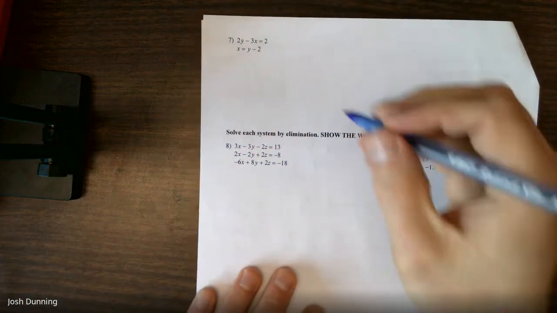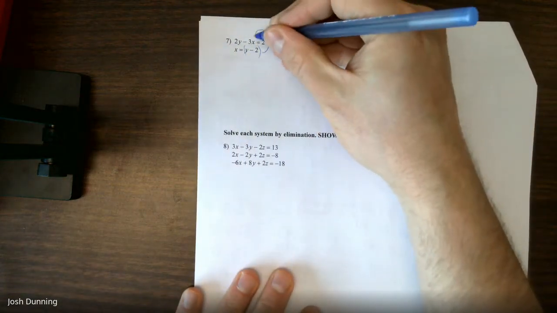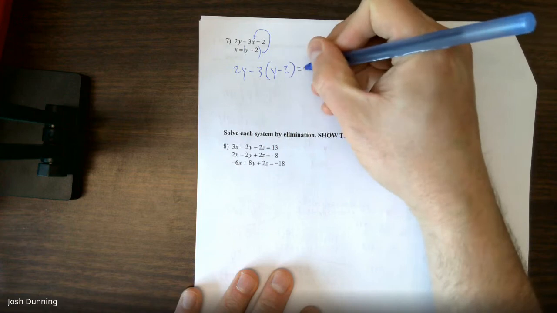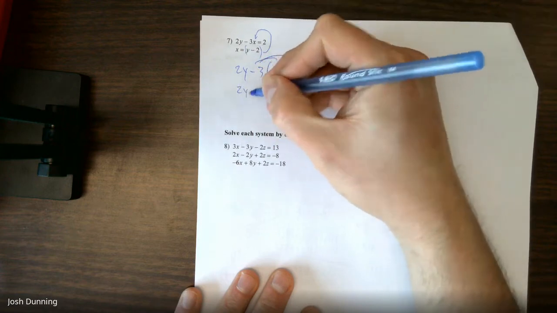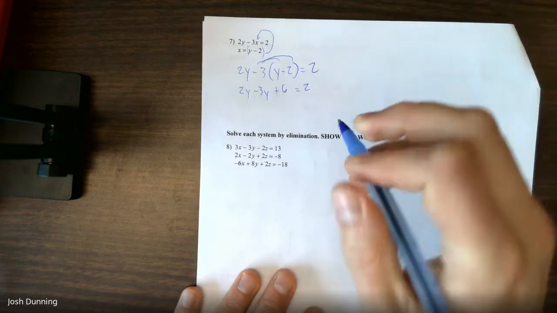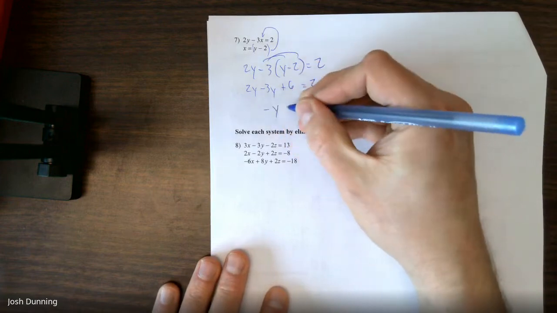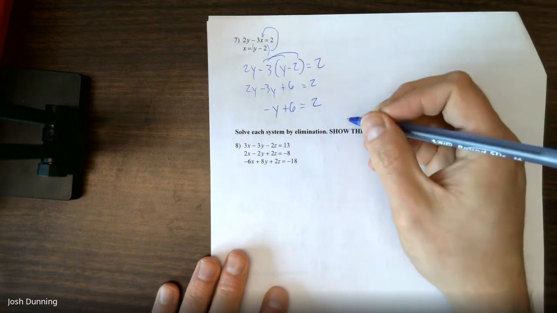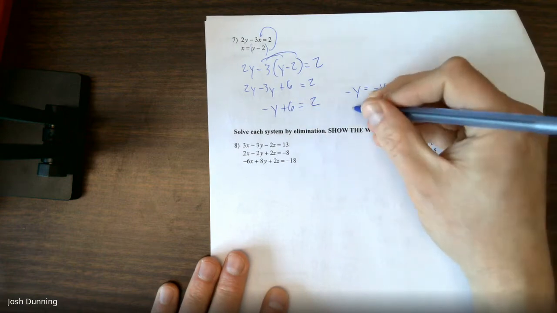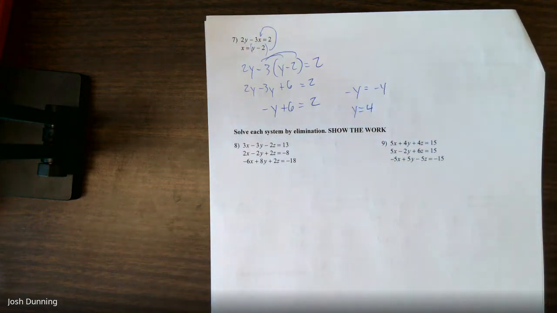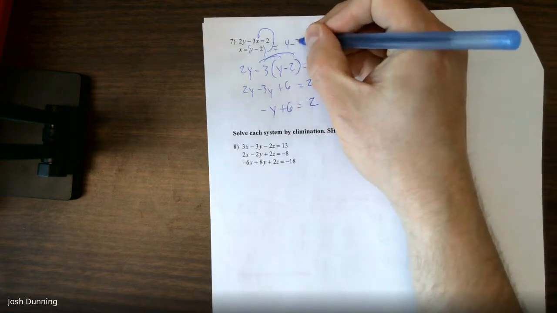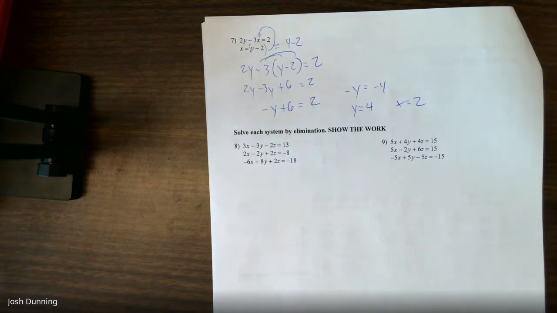And then on 7, it is another substitution, but this time it's x equals, so make sure you put it in for x. So we distribute 2y minus 3y, double negative, 3 times 2 plus 6. 2 minus 3, negative 1y, or just negative y. Minus 6 from both sides. Divide by negative 1, 4. And then plug this 4 in. 4 minus 2, x is 2.